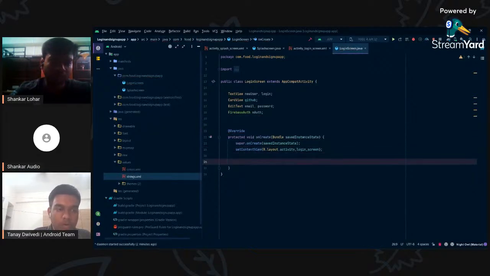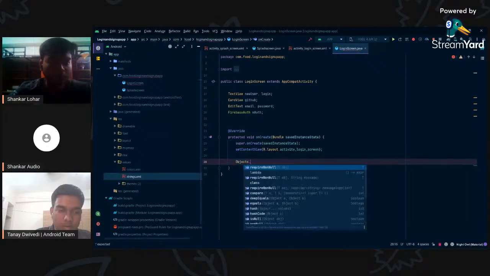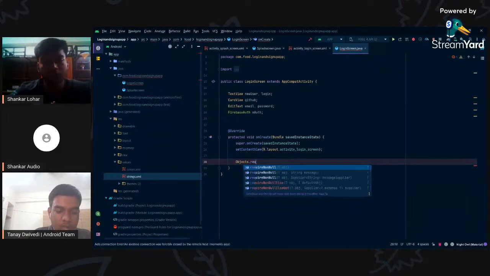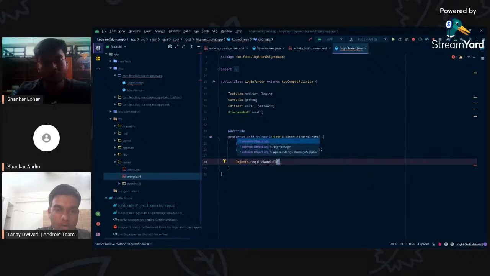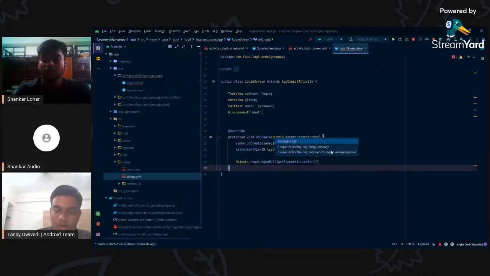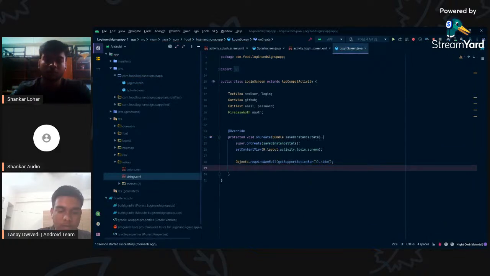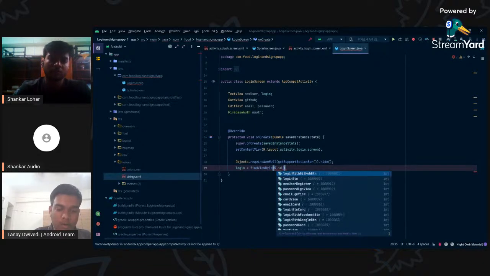Here, then here we will add Objects.requireNonNull and getSupportActionBar().hide() like this. Then login findViewById R.id.login_button.